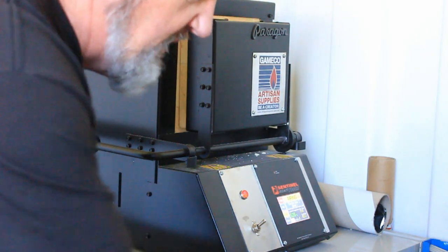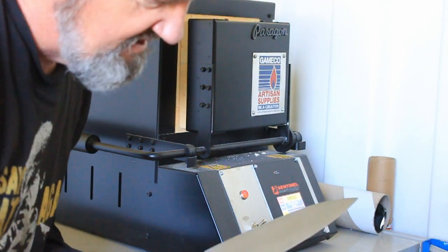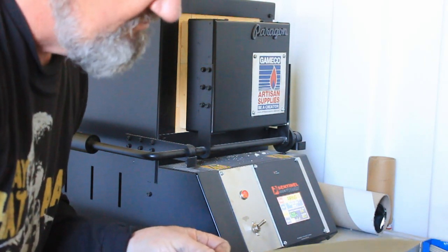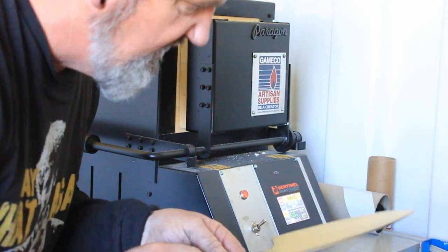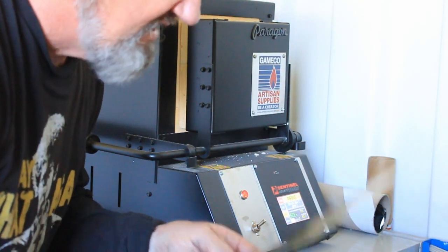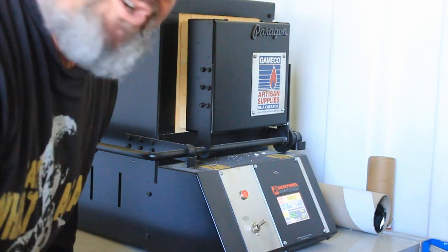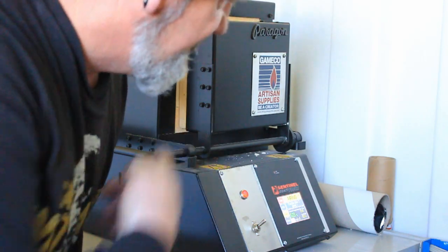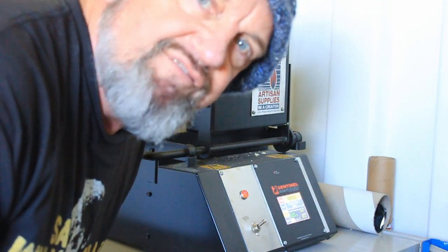So yes, we've got the blade all ready to go into the oven. Very nice and clean, as you can see. I've cleaned it, rubbed it back with 600 wet and dry, cleaned it with acetone, and ready to go into the oven. And it will be quenched into the bucket, which I'll show you when we get there. But at the minute, the oven's only 520, we need 815.